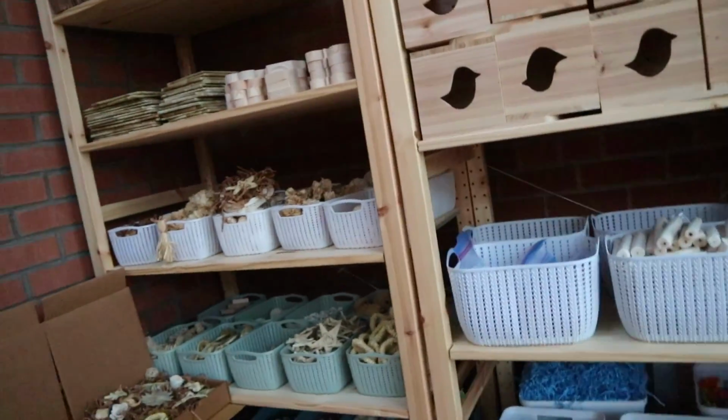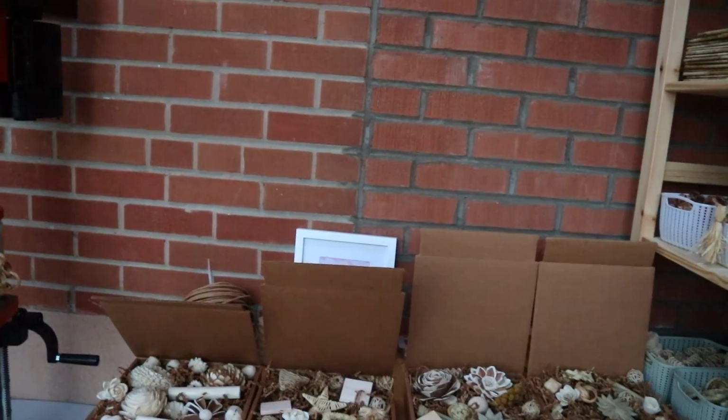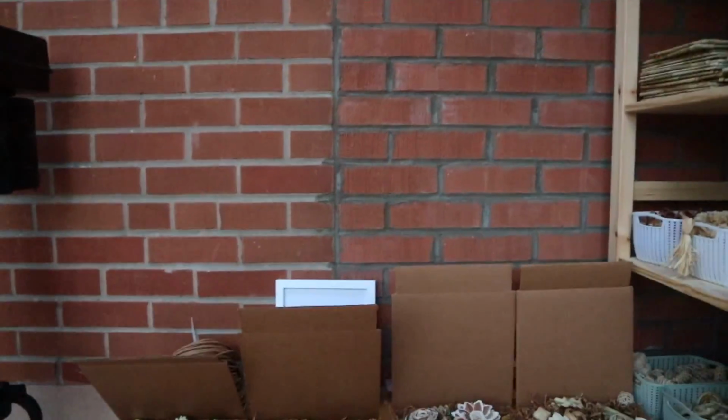Now, I will say before I close this, I am going to put Kiwi, obviously, somewhere where I could see her every single day. I mean, the table looks great, but I'm going to put her there. Or I might put her beside my aviary, like outside the aviary, who knows.